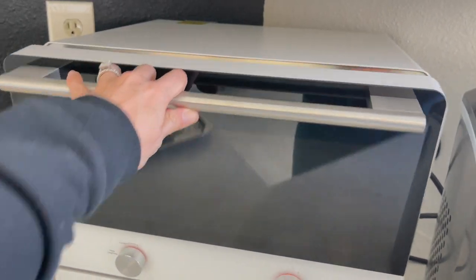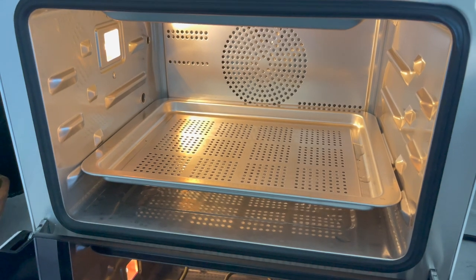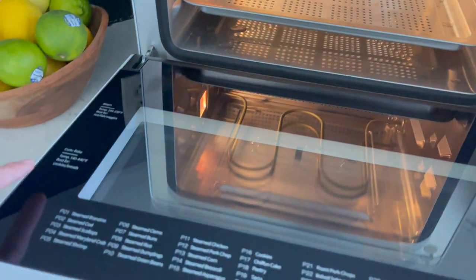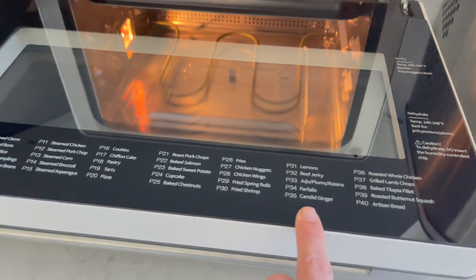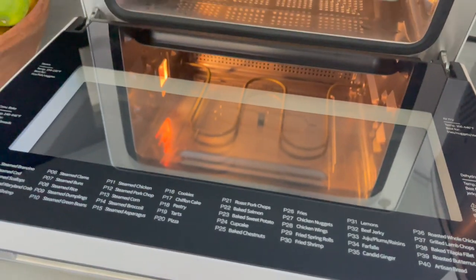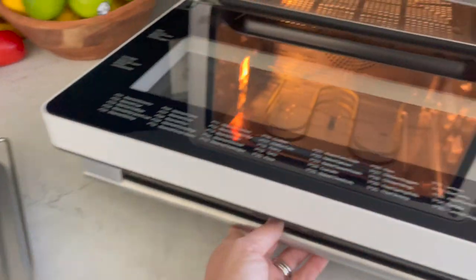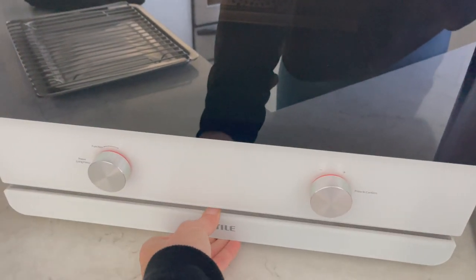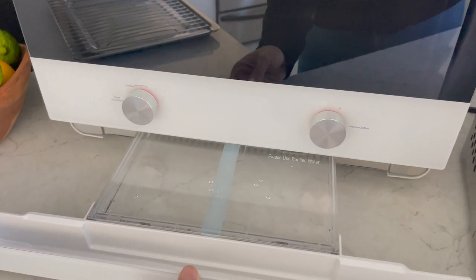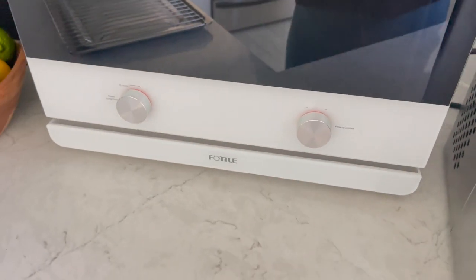Let me show you inside real quick. There's still some water in it from when we did it yesterday, but you just fill that little part right there and that works as your steamer. It worked so good. So I wasn't overwhelmed — you just hold that down and everything is right here. It's so pretty, right? Then you do the steam — for veggies it recommends you do the low steam. You just move it over to the low steam one and it's already auto set for you. This is one of my favorite features. Then you just turn it on right here.